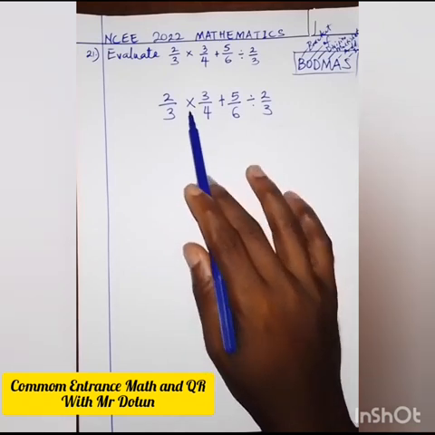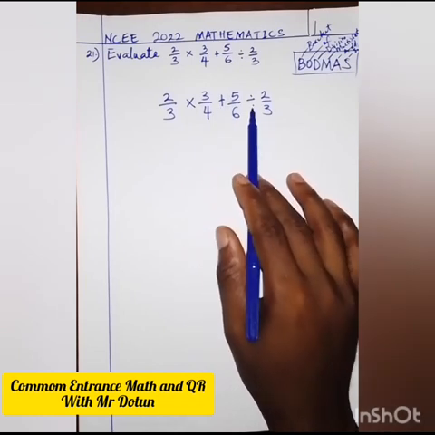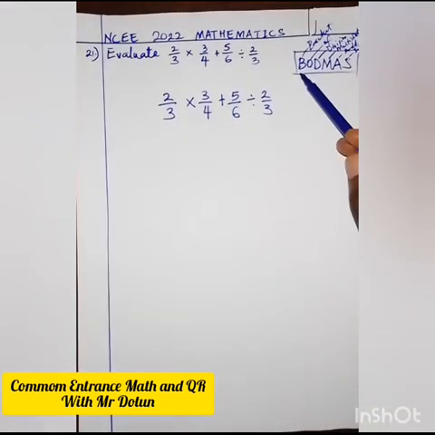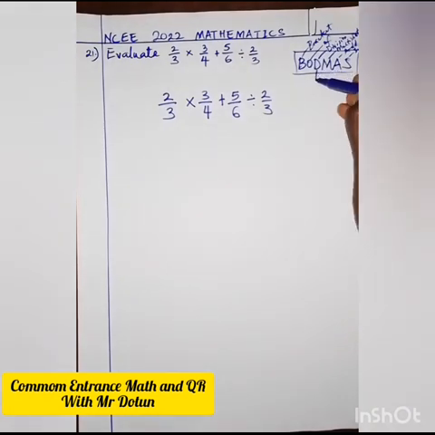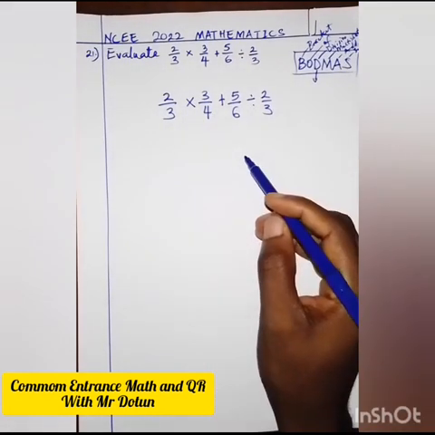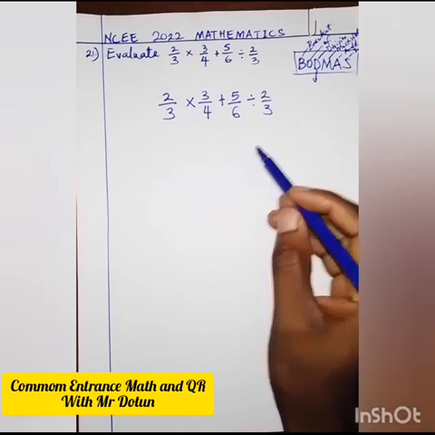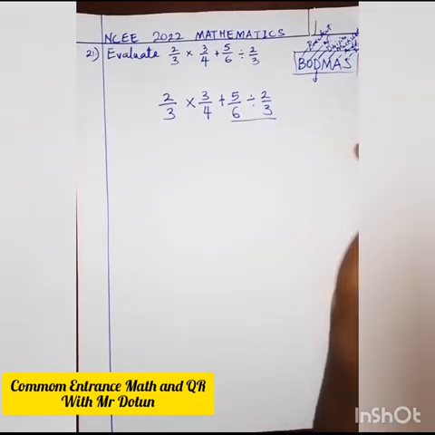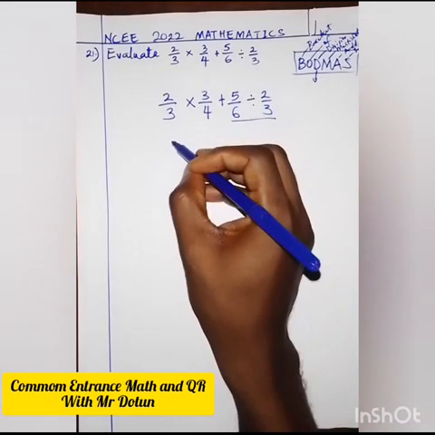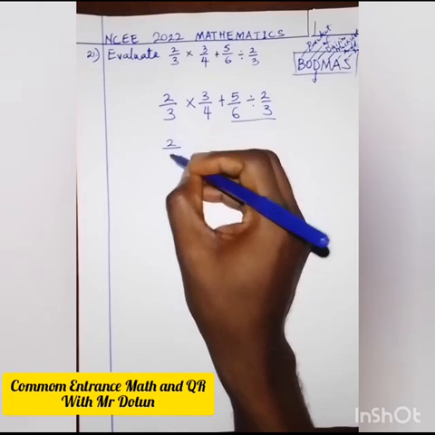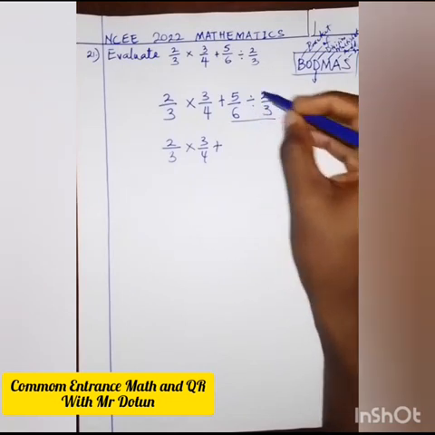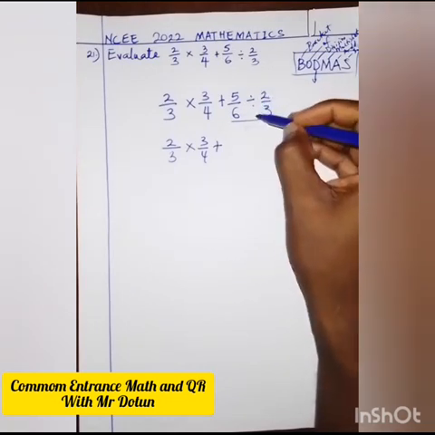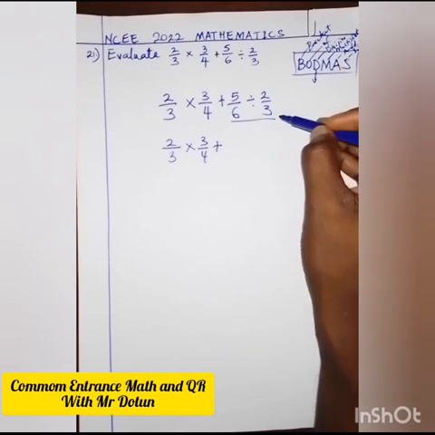So in this case, we have multiplication, we have addition, we have division. You go back here and check, which one am I to do first? The first thing is bracket, of, division. So the next relevant thing here is division. This is the first thing I'm going to do in my evaluation. So you check the pair that has division between them. I can write the remaining guys as they are: 2 over 3 times 3 over 4 plus, I'll leave it as it is, and I will deal with these two. So now, division of fractions.